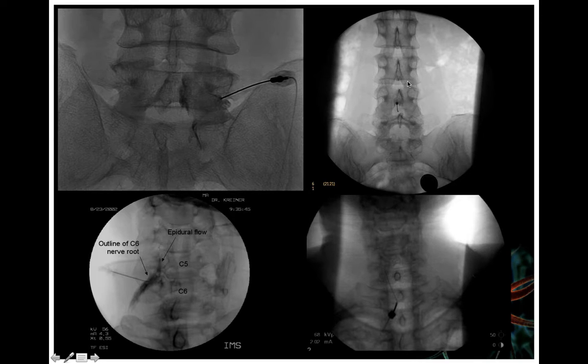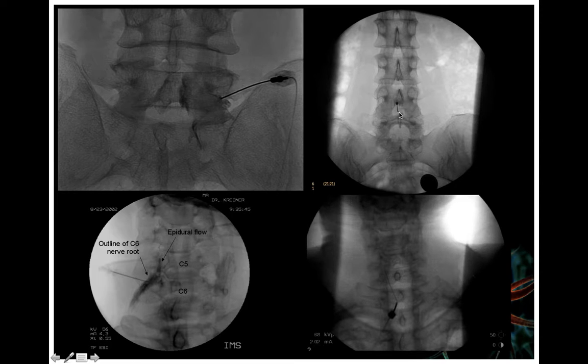But look at this entire kind of like square section of the bone. This is what you call the lamina. Okay, this is the roof of the spinal canal. Okay, the vertebral body, which is in front, is the square-looking, bigger structure, the vertebral bone, or vertebral body. This is the interlaminar space. You see that little opening right there? That's the space where we put the needle, and you see this needle sticking in there. This is the interlaminar approach.